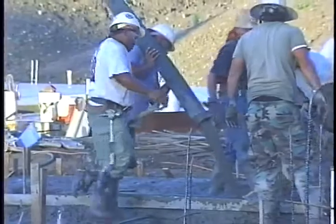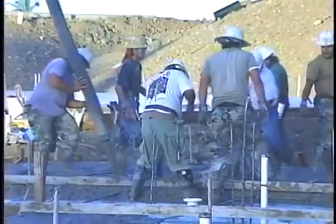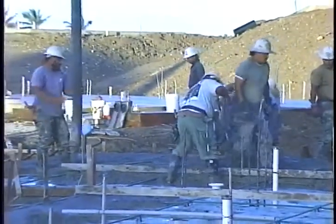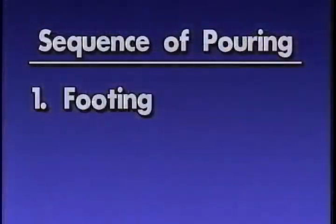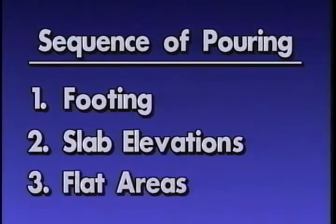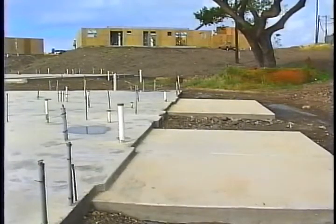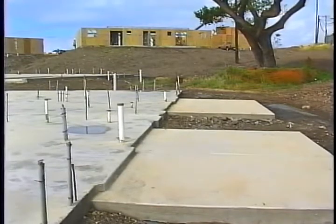Concrete pouring should be done in the following sequence to minimize or eliminate displacement of the BTB. First, pour the footing, followed by the edges of the different slab elevations if they exist. And finally, pour the flat areas for each section. All slab sections should be poured at the same time to eliminate cold joints.